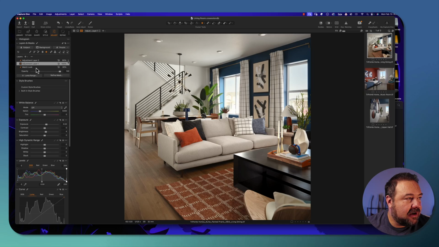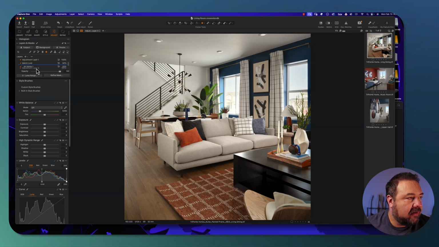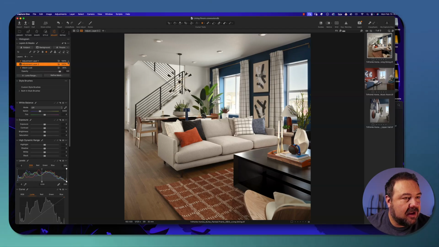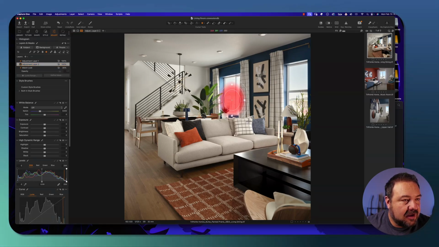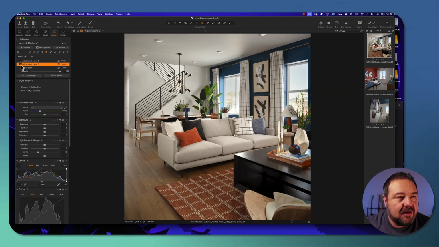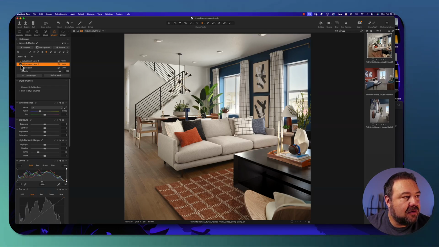So what I'm going to do here is create another layer. I'm going to move it below that other one, select this window, and crank back these whites. And you can see there, maybe that's a little too much, so I'm going to back off on that a little bit.